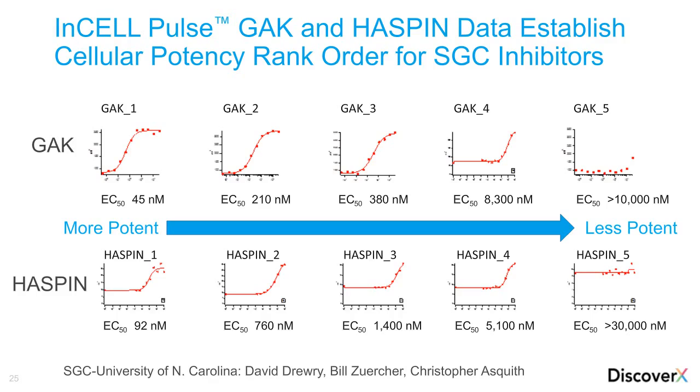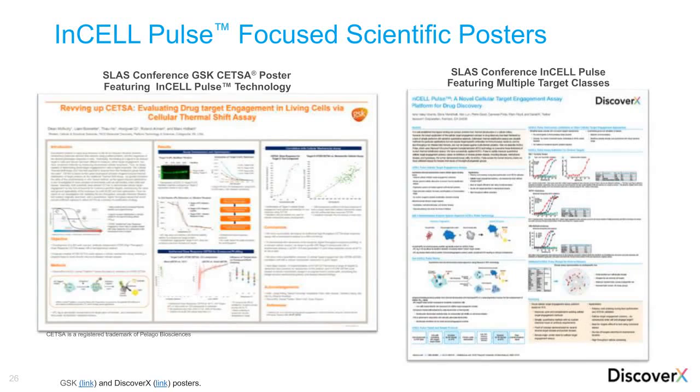Hopefully this shows you the importance of doing cellular target engagement, especially with kinases, not only to determine if the compounds can penetrate the cell, but also to look at competition with the cofactors, specifically because there's ATP. Kinases all bind ATP, generally competitive with respect to the inhibitor in most cases, and kinases have different affinities for ATP, so keep that in mind. When you're comparing your biochemical data with your new cellular data, there could be a 10 to 100-fold offset difference between these types of data, so just keep that in mind. All right, so that was our collaboration with SGC.